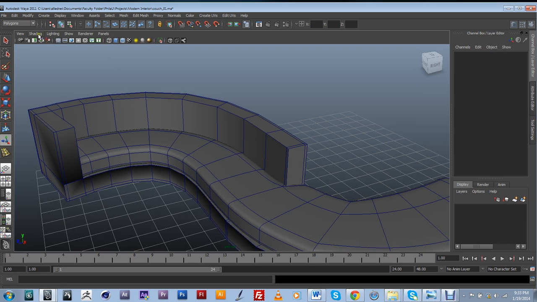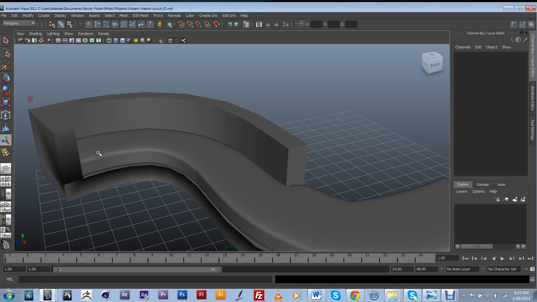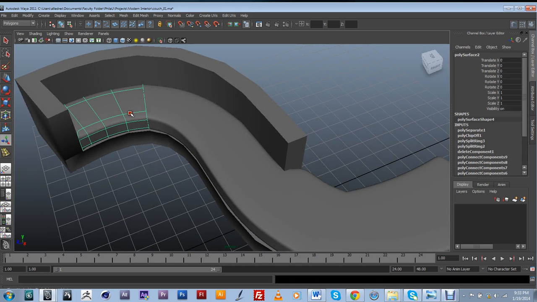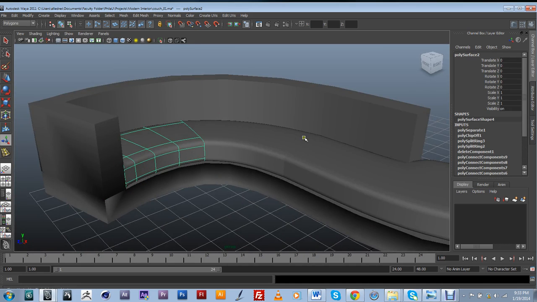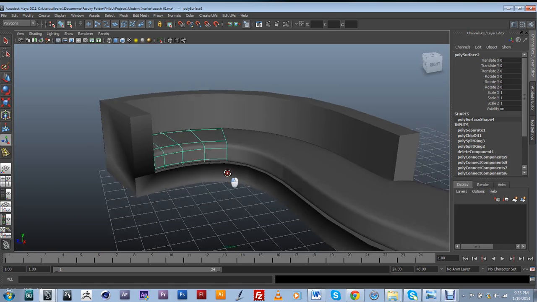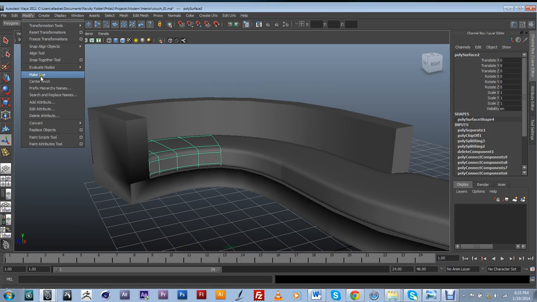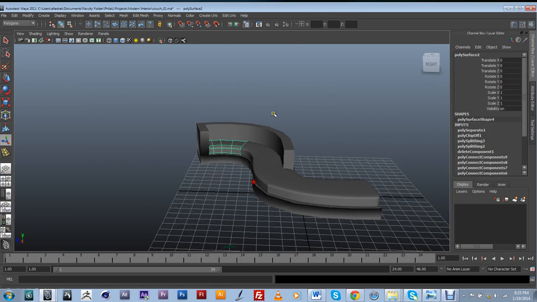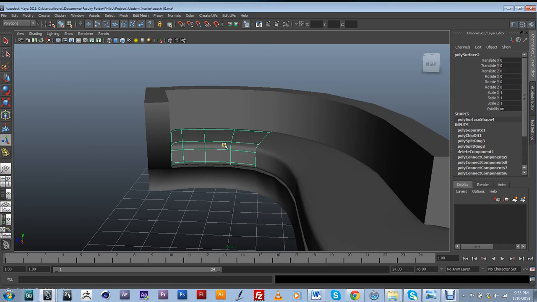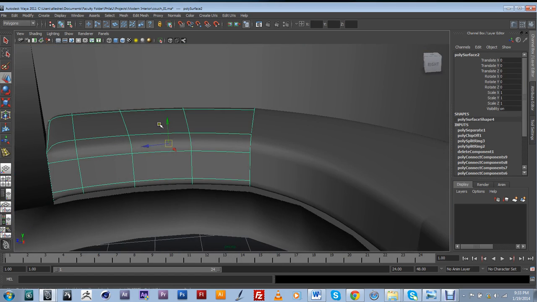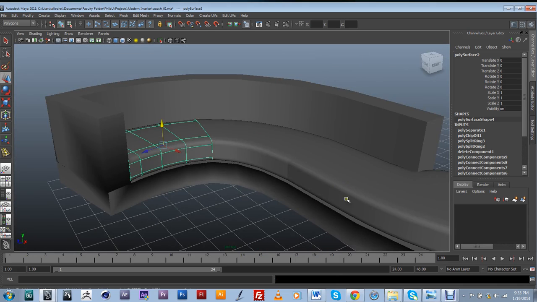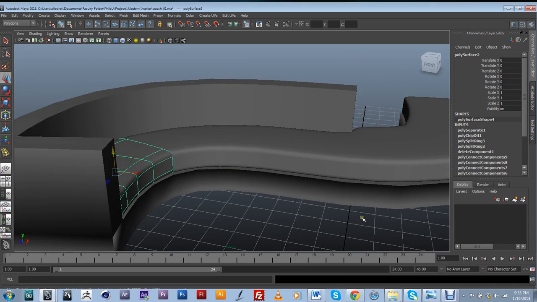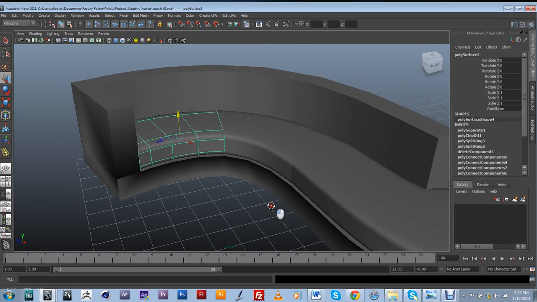And let me just remove my wireframe. As you can see, there's a division, but it's not really showing the actual division of it. And the reason for that is, let's see, trying to center my pivot here. We actually have a hole on the side here, so we're going to have to go into every single one of them and actually fix that before we can actually see the actual cut of it.